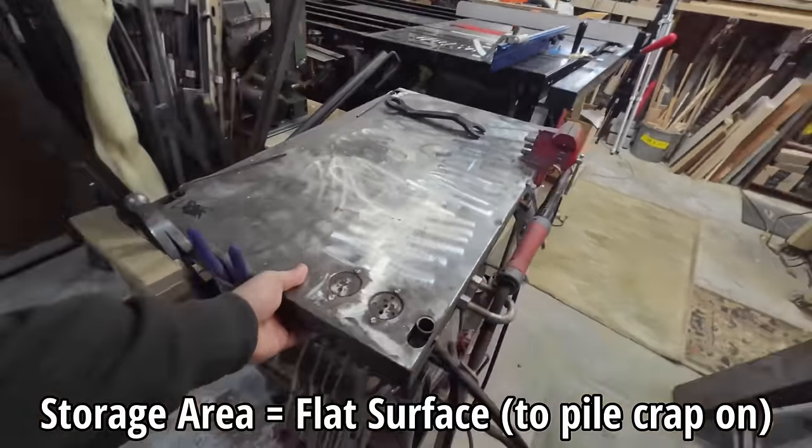Over here, this is also new. We've added this little workbench that we got for $40 on Craigslist. This is where we do product photography, other assembly, stuff like that. So we got our light boxes and stuff there. Some more storage on a little rack there.